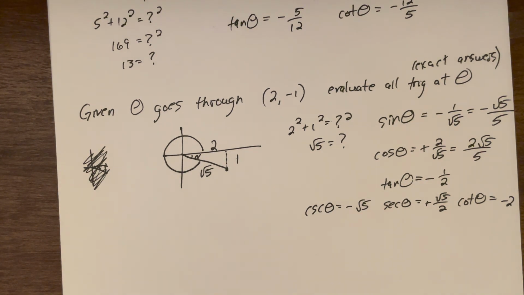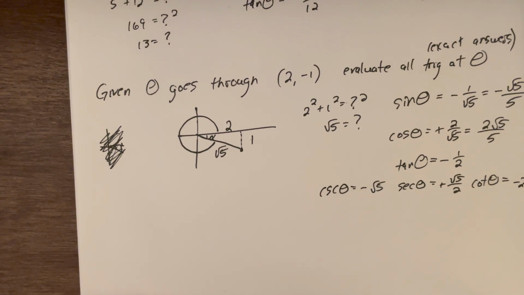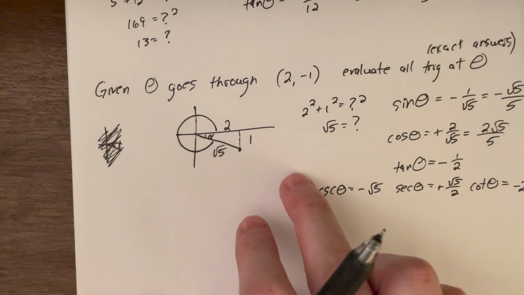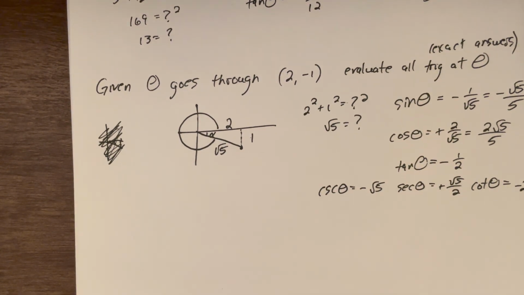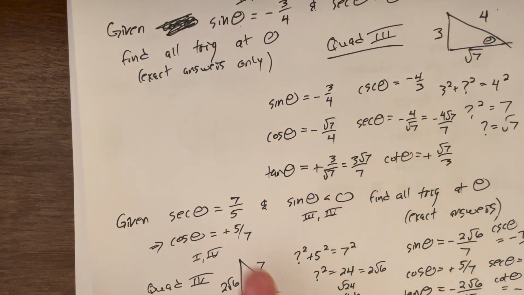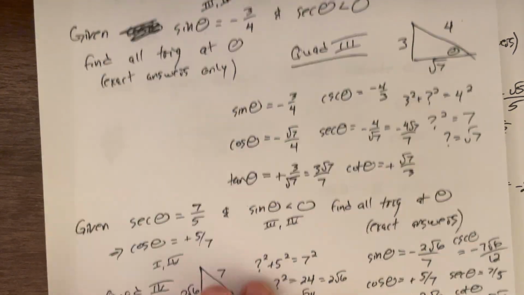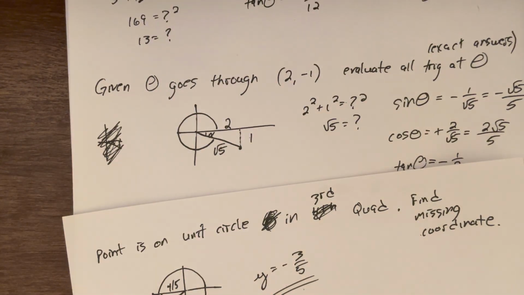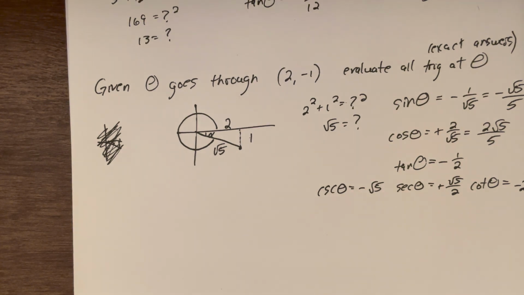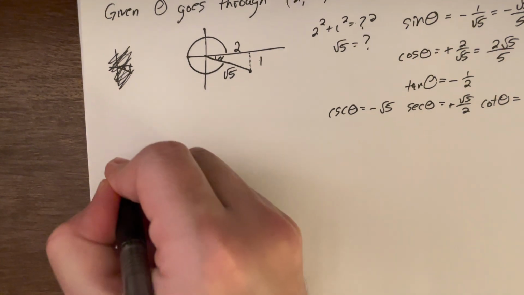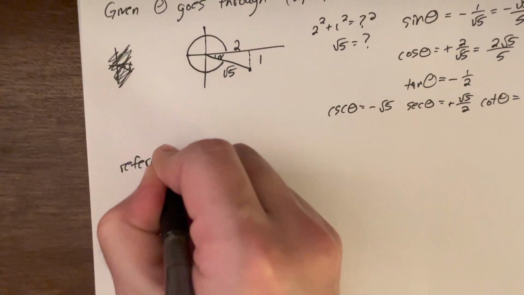Okay, so we have really covered a lot so far, and like I said, I hope now we look at this, these problems look very different at first glance compared to a problem like this, but how similar it still is. Given some information, use that information for quadrant and right triangle, and then use that to get your trig values. So whether we did that here or here, very similar type of problem. Okay, now we move more formally back into our reference angles.